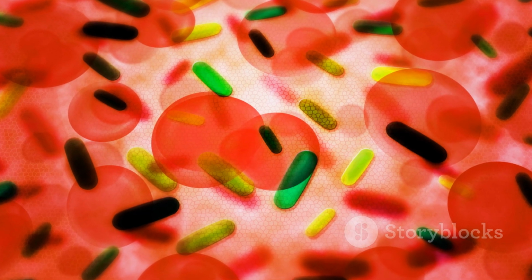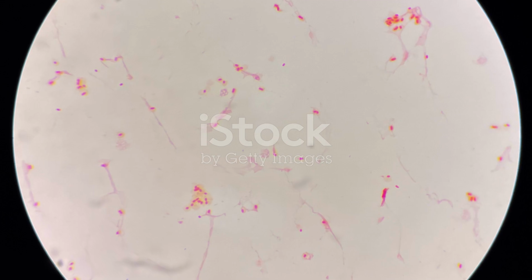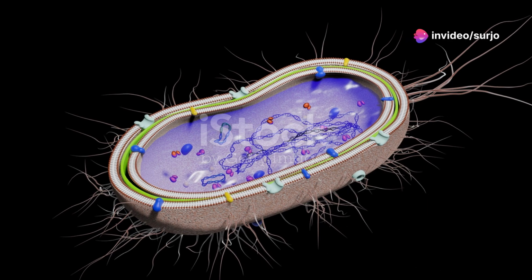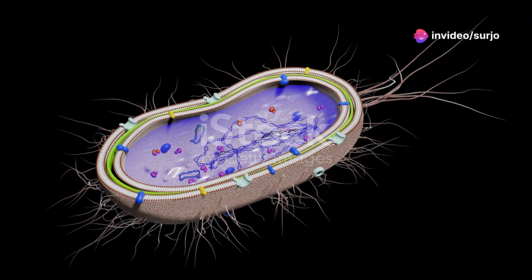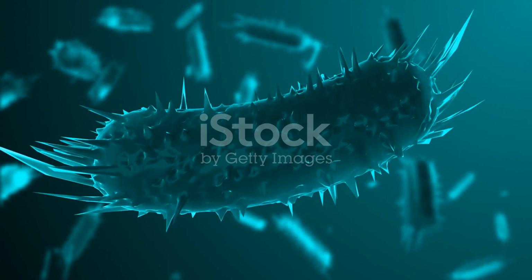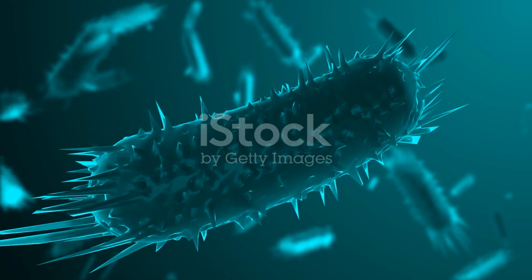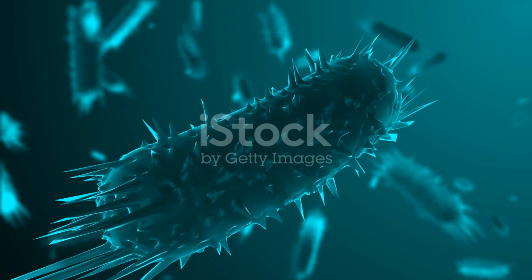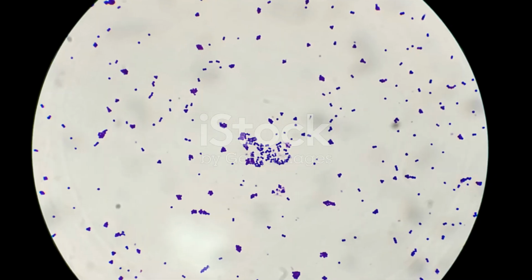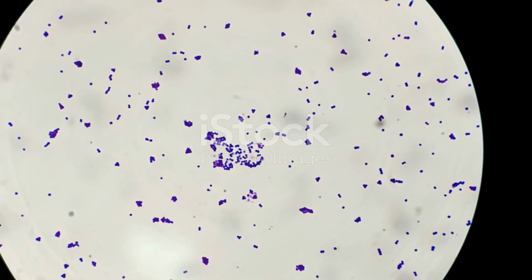Gram-negative bacteria, on the other hand, stained pink by the Gram stain, have a more complex cell wall structure. While they possess a thin peptidoglycan layer, it is sandwiched between an inner and an outer membrane. The outer membrane, rich in lipopolysaccharides, renders these bacteria more resistant to certain antibiotics and detergents. During the decolorization step, the lipid-rich outer membrane is disrupted, allowing the crystal violet iodine complex to leach out, resulting in the pink counterstain.